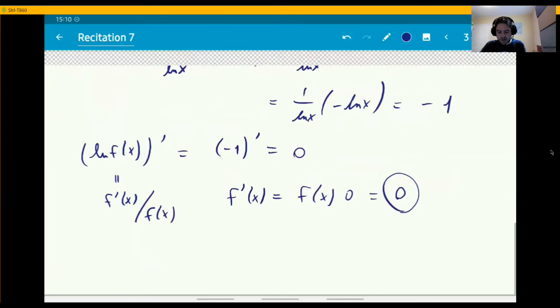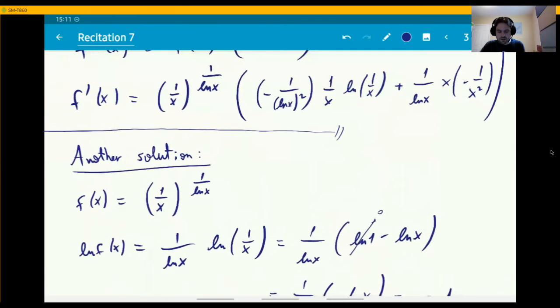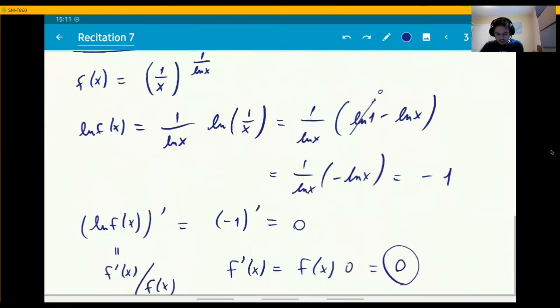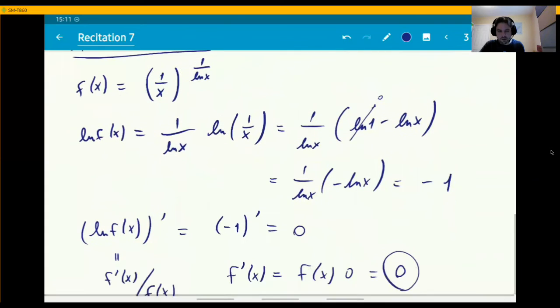This whole expression that we had up here needed to simplify. There are simplifications just like the one we just did with ln of 1 over x. If you plug that into here, you should see this is a 0. So I just wanted to call your attention to the properties of log. Just because the question is not explicitly about that doesn't mean you don't need to realize that it makes your life easier. By the way, this function is a constant function because the derivative is 0 everywhere.